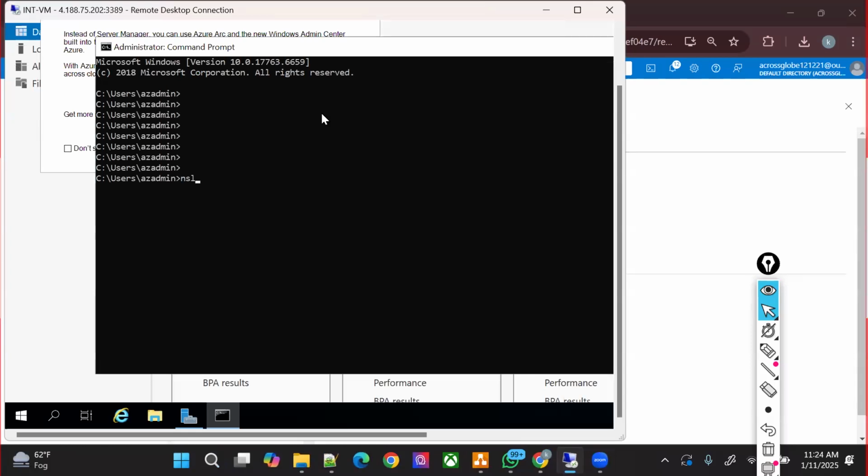Now do the nslookup multi-ops.com. Okay, so it's not able to identify that, and I know why, right?